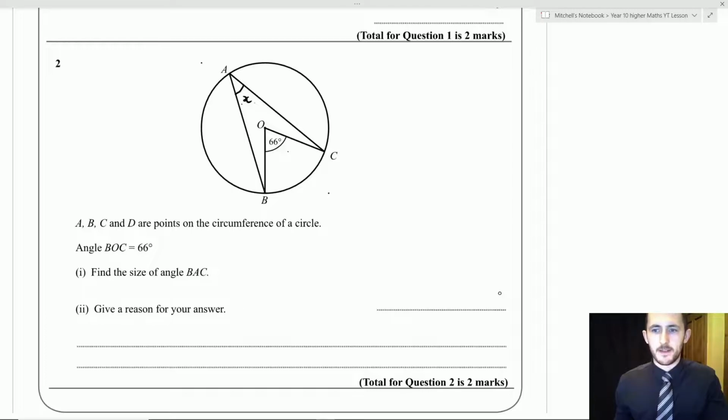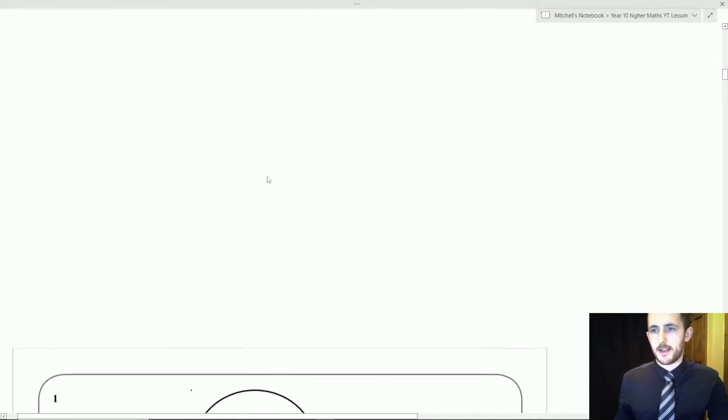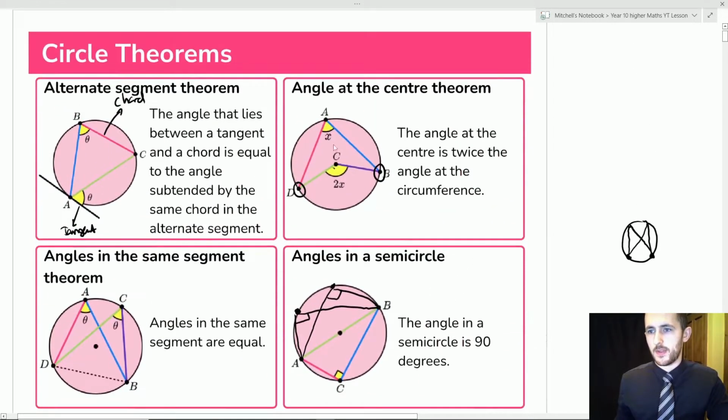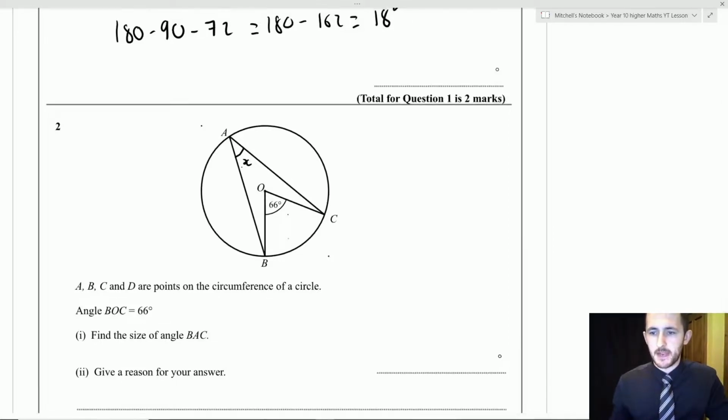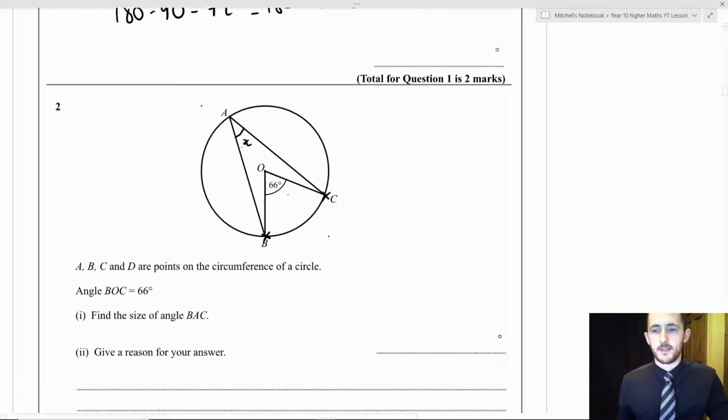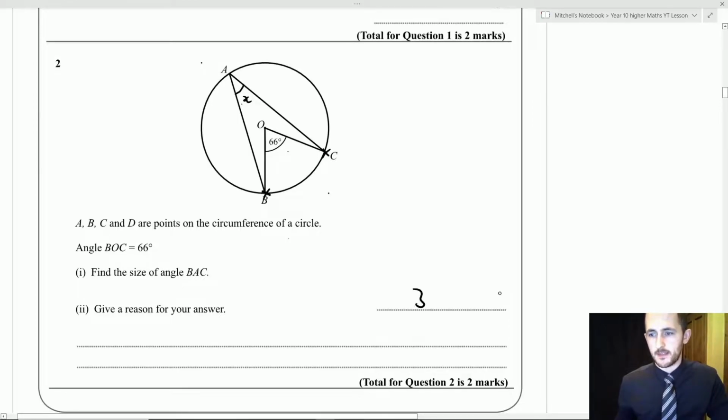Now, hopefully, this is triggering your memory a bit. This setup looks like this rule here. Because if you remember, both angles come from two points on the circumference, right? And the angle at the middle has to be twice that at the circumference. So if we look here, as we can see, both angles are made up of these two points, which means this angle here at BOC has to be twice that at the circumference. So we just need to half it and we get 33 degrees.